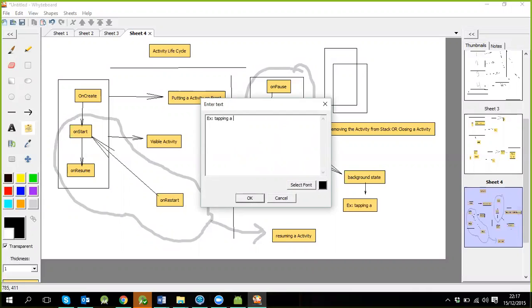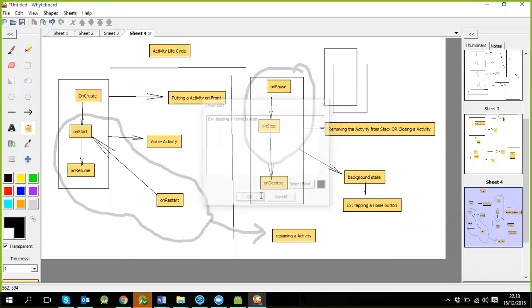If I tap the home button, onPause, onStop will be called. Now, if I come back, right, because the activity was not destroyed, it is not going to call onCreate. It is going to call onRestart because the activity is restarting, and it will call onStart and onResume methods.